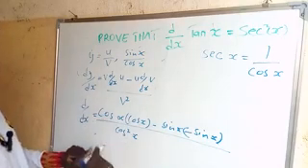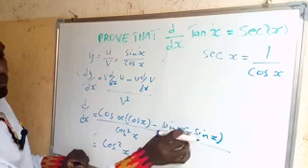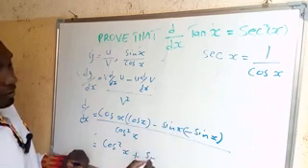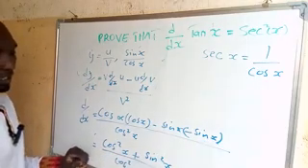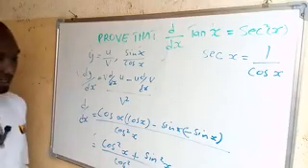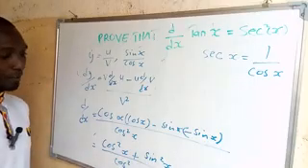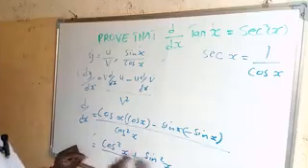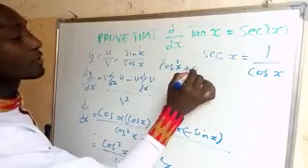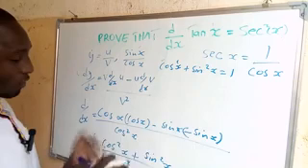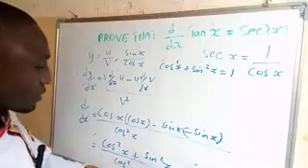So we have cos squared x, this minus times minus gives positive sin squared of x, all over cos squared of x. Now remember, we have an identity where cos squared x plus sin squared x is equal to 1, right? You remember that. So all of this becomes 1. I'm talking about this identity here: cos squared x plus sin squared of x equals 1. So this one is equal to 1.